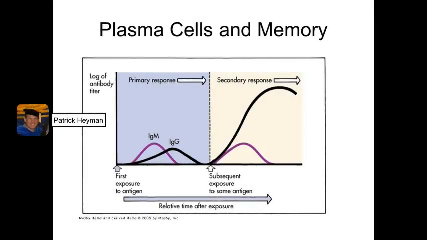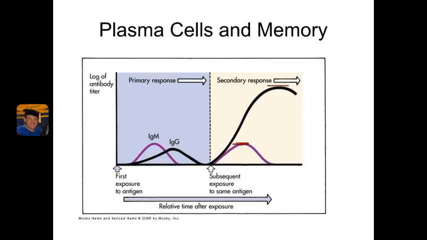This slide is extremely important for your test. What it's trying to show you is that if you have an infection, or let's say you have a patient who's been immunized, early on they're going to have high IgM levels. Later on, they're going to have relatively high IgG levels, or higher IgG levels and low IgM levels. If they ever get the disease again, you're going to see something that looks like this. You're going to see a huge amount of IgG and a relatively small amount of IgM.